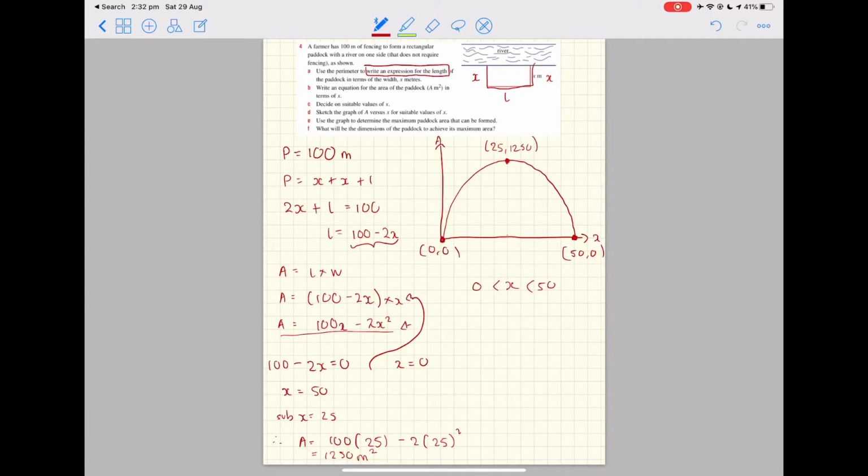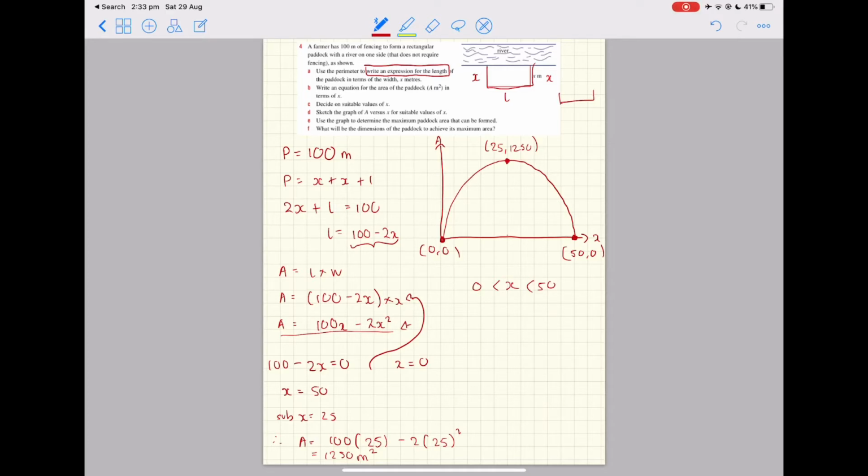In this particular case over here, it would make sense that if your width was 0, that would mean that you wouldn't really have a rectangle, you would just have a straight line. So that's what your fence would actually look like, or your paddock would look like, and that wouldn't make any sense at all. You need to have a rectangle of some sort. That's why the width needs to be greater than 0. So therefore you would have something like this at the very least.